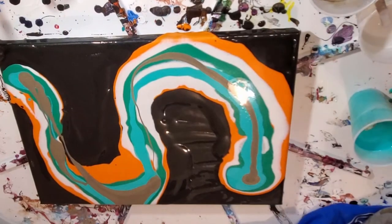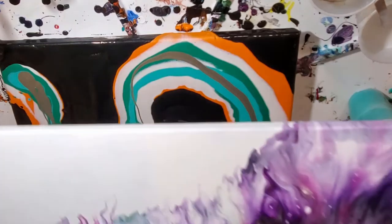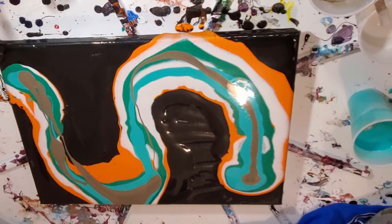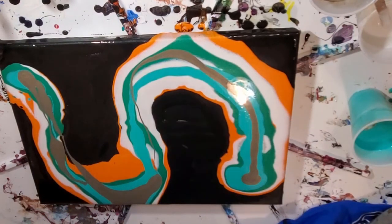Let me actually show you one that I recently finished that I just love the colors of. I'm calling it the Can Can, but I'm not sure if I'm going to paint the Can Can Dancer on it because it just looks so gorgeous. It just looks so gorgeous dry this way that I may just varnish it and be done with it and have a nice shiny, pretty painting. We'll see. So in the interest of getting this party started, I'm going to use my handy dandy blow dryer. Yes, it's relatively new, which is why it's not completely covered in paint, but we'll rectify that.